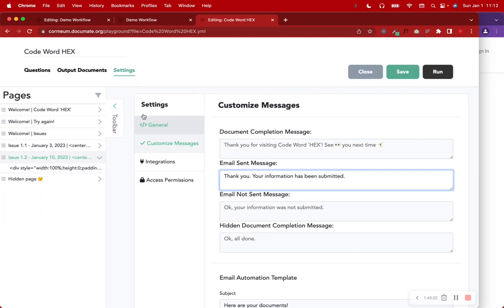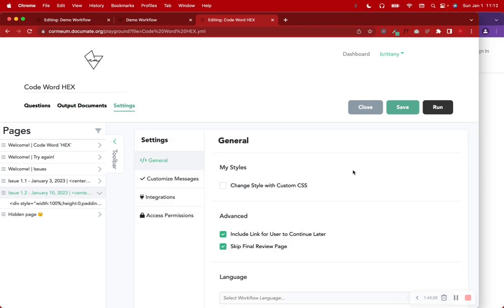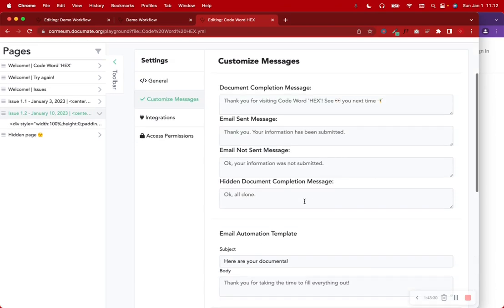You can also do other ones as well. If in your output documents you want the final document sent to a particular email address, then on the backside you'll want to customize the message because it will say thank you, your information has been submitted, or it's not been submitted, or whatever else.